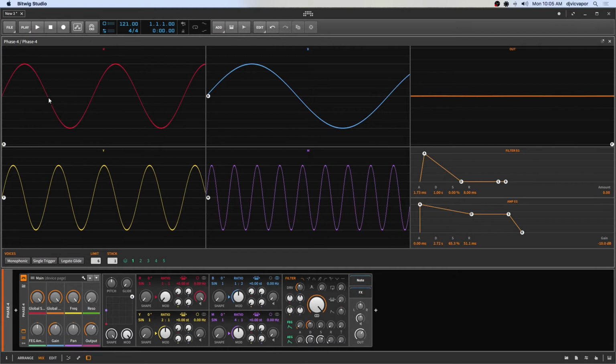But watch and pay attention now that we understand where the start is. So this is the start, and this is the start, and this is the start. Watch right there at those zero crossing points. When we change the shape of the wave by using this little shape knob here, watch how it begins to manipulate the shape of the sine wave, and also listen to the quality or the timbre of the sound, how it changes as well.